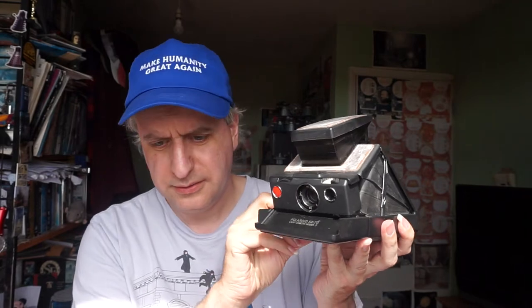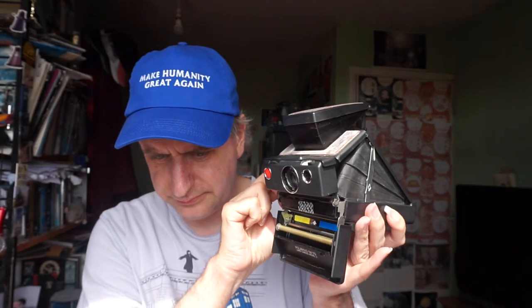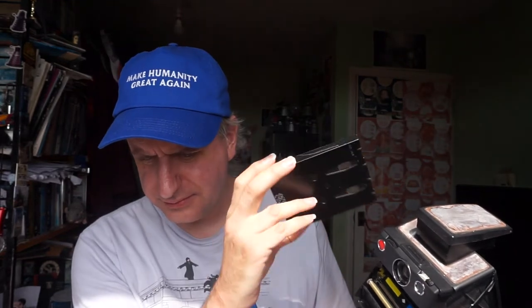And so its other little secret is you can press this little button down the side, and this happens. Inside here is, albeit used, an original film. So that gives you some idea what the films were like. This is an SX-70 film, but the research I've done in the past few days reveals that this will indeed take 600 film, which was the final film that Polaroid produced. I was investigating where the film is on this, where is the battery — turns out this is also the battery. So you put that back in and close that up.